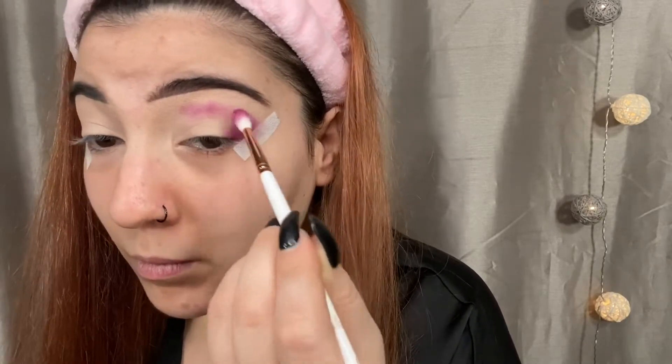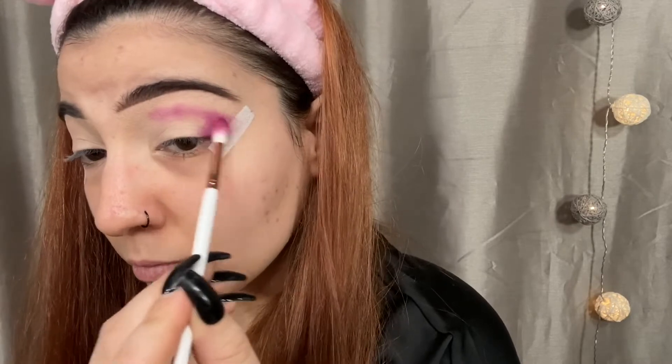After I started applying my eyeshadow, I went ahead and applied my ELF line and define tapes because lately I'm just loving that sharp cat eye look. I'm going to apply those and then go back in and take that shade and apply it to my outer corner and into my crease, blending in circular motions back and forth, focusing mainly in the crease and blending up towards the brow. Then taking any clean brush, I'm just going to blend out the edges to soften them, and then go back in with that same Makeup Shack brush to deepen up the crease a little more.